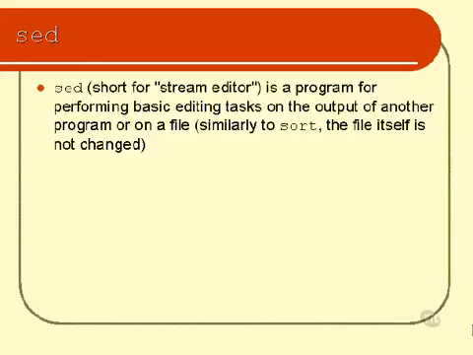But just as we saw with the sort program, the actual file is not changed at all. The output is simply produced on the screen corresponding to the changes that you requested. So in other words, the file doesn't change, you just see the changes on the screen. So if you want to change the file, then you have to use a technique like I just showed you at the end of the sort module.